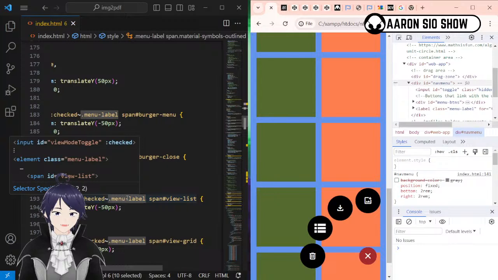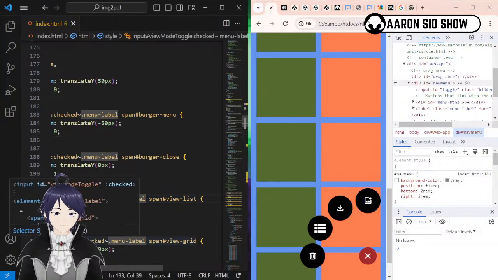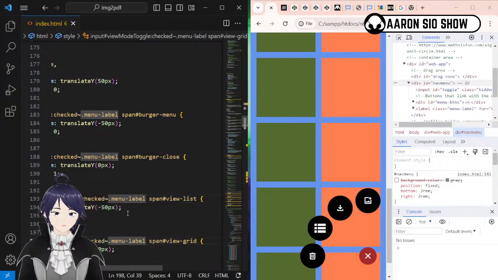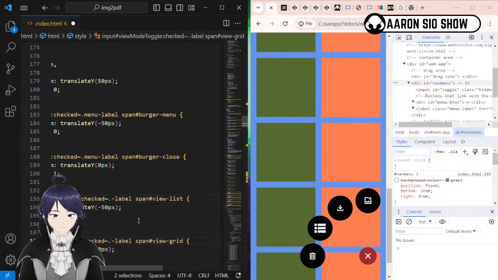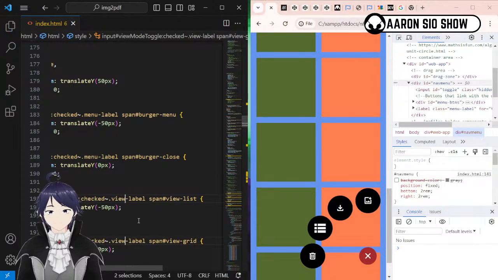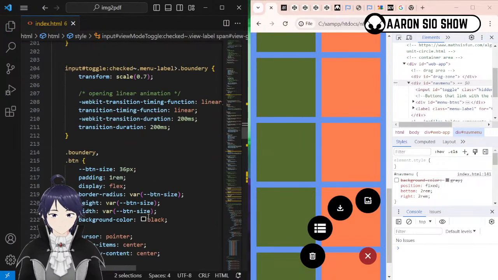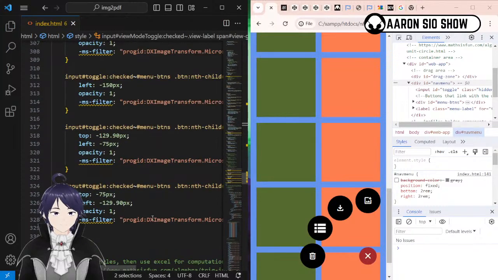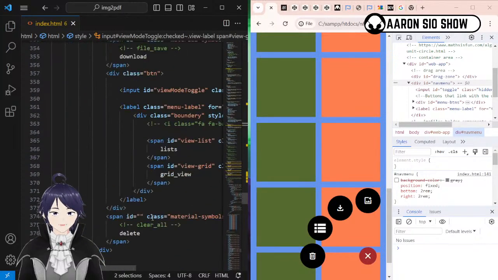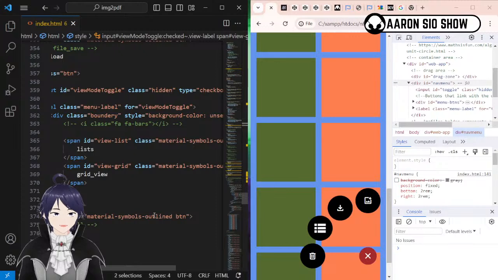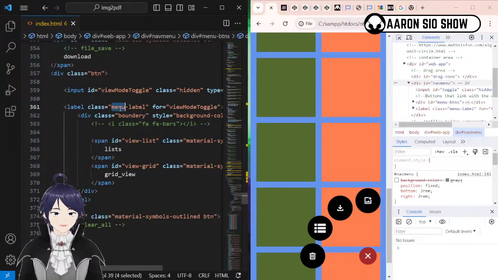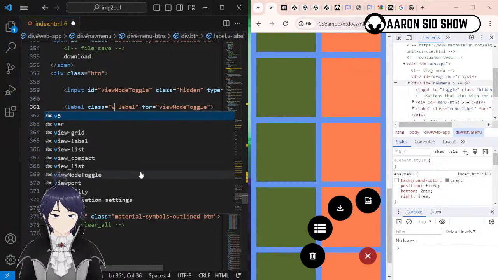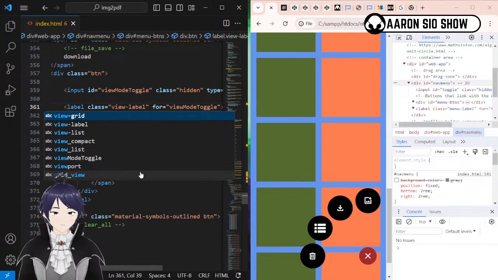So instead of menu label, it should be view label. Okay, let's change this one to view label. Then I have to also change this one. Instead of menu label, this should be view label.